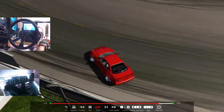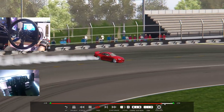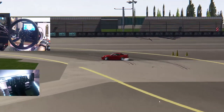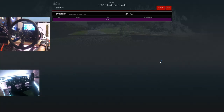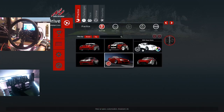The third standing cone, the initial bank run was okay, and then we kind of dropped off the bank. So the R34 handles pretty well. Definitely stalled out there, so I would need some work in the R34. So we're gonna switch. We don't need to see that. We're going to switch to another car and see about running another car. Let's try this 180. We're going to try the 180 SX.